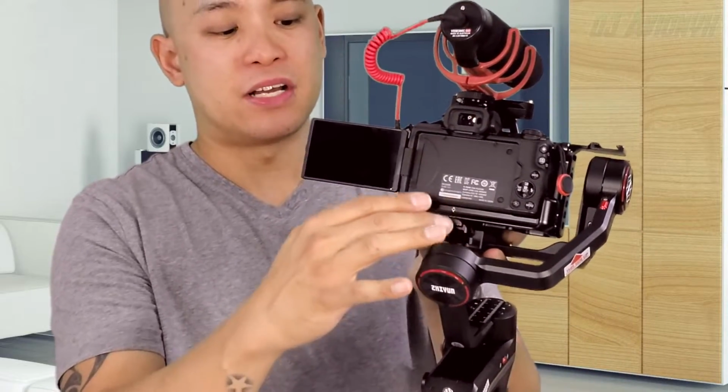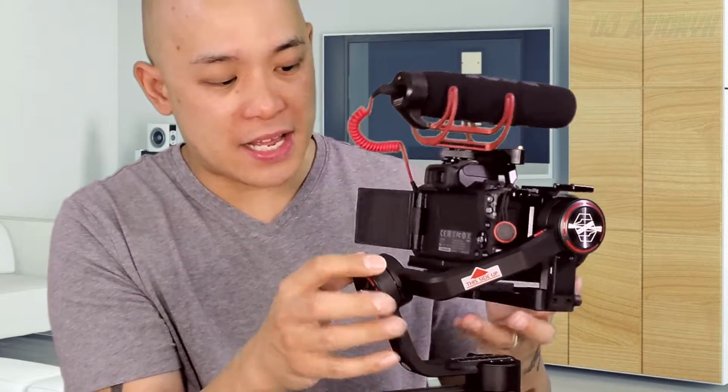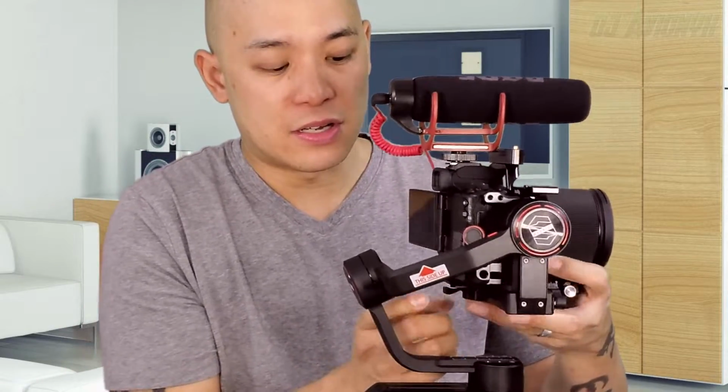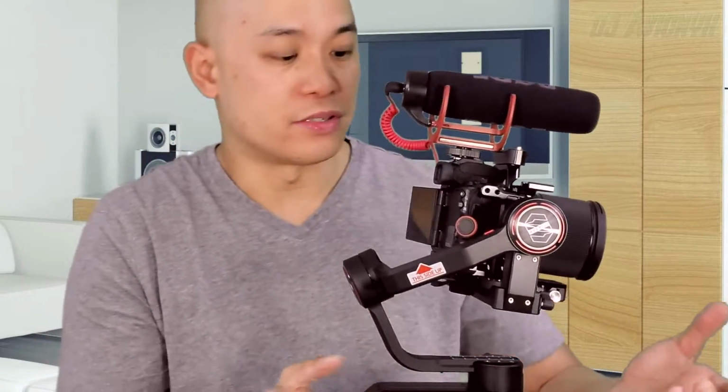this locking latch, if you unlock it, it moves the camera side to side. So I already have it kind of balanced as to where it's at, but if you want to see how everything looks, if you move it outwards, oh wait, gotta unlock the arms.